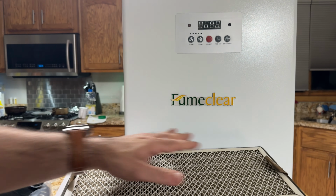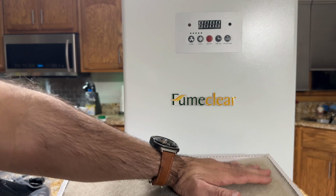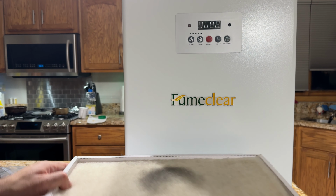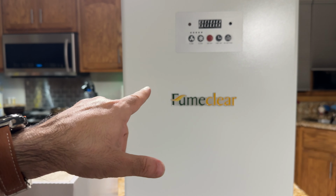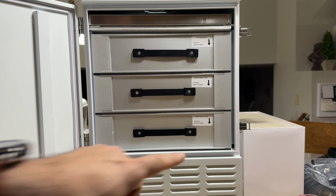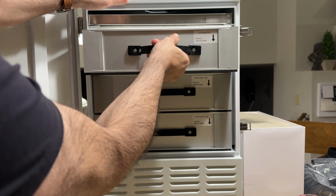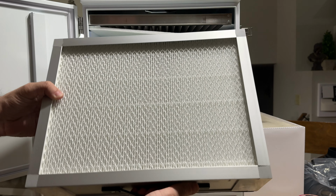Now, there are other units that I've seen also that basically just have two stages, right? So you basically have a pre-filter and then you have another filter, and that's pretty much it. This one is much, much more robust. So we're going to go on the back so you can see what I'm talking about. Now we'll go ahead and open up the door in the back, and you're going to see the difference here. It does look like this is a three-stage, just like you saw over there, but it's significantly different. And each one of these can be replaced. So I'm going to pull this one out, and you can see how robust this filtration system is, right?